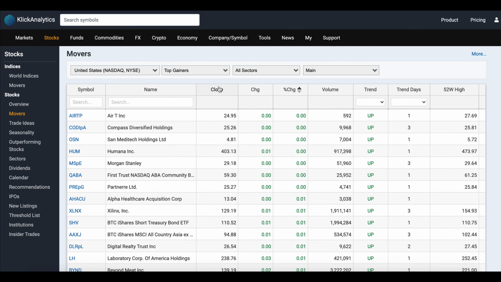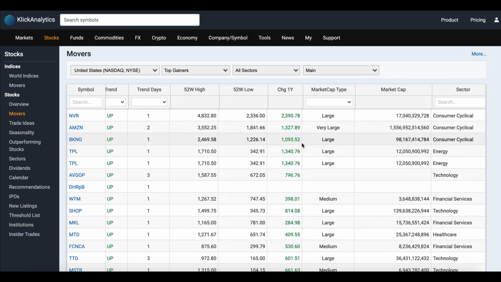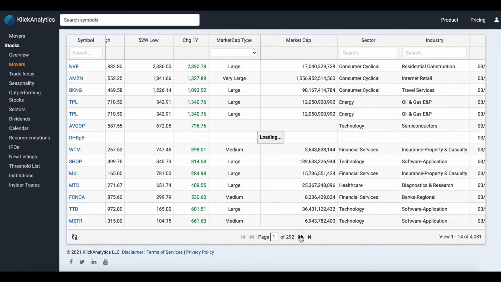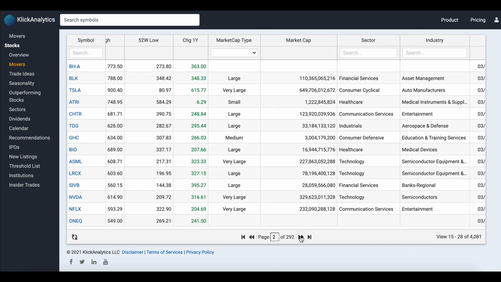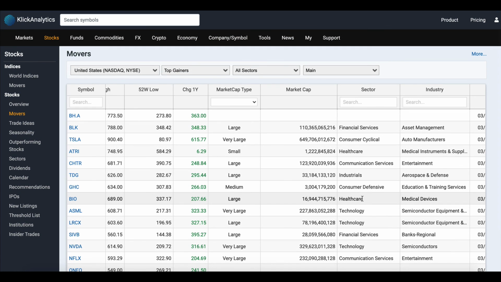So our data tables are very robust, fast, and effective, as long as you understand that you can sort the data over here. You can browse more data by scrolling on the right hand side. You have the pagination available, whereby you can select the data page by page, and this gives you the total number of records within the data table. So this will help you to understand and navigate more data and help you understand the data structure in clickanalytics.com.